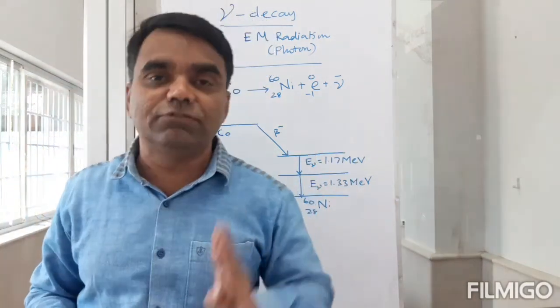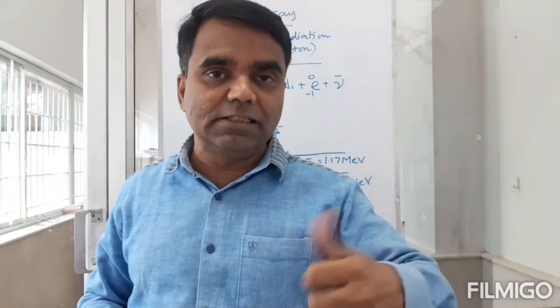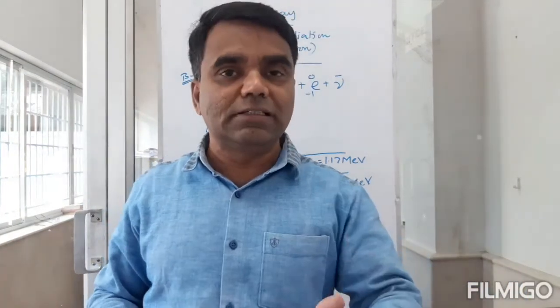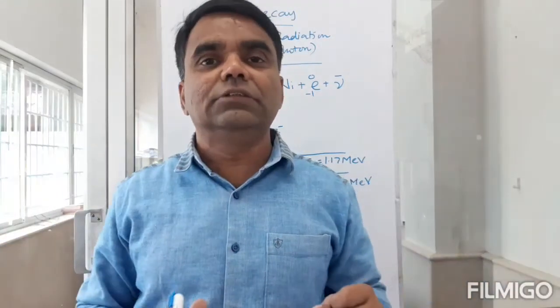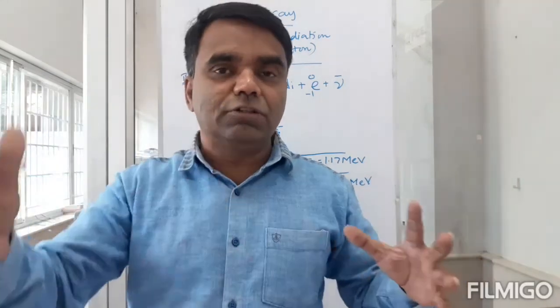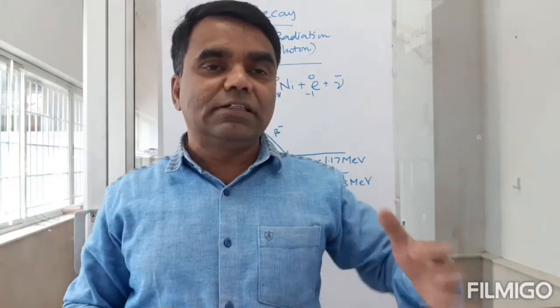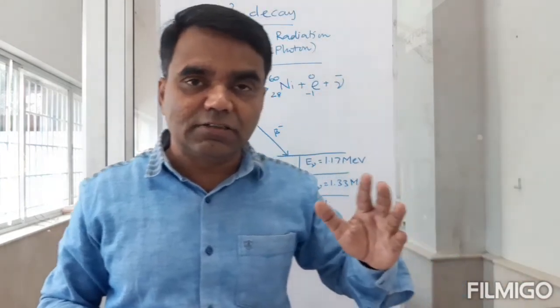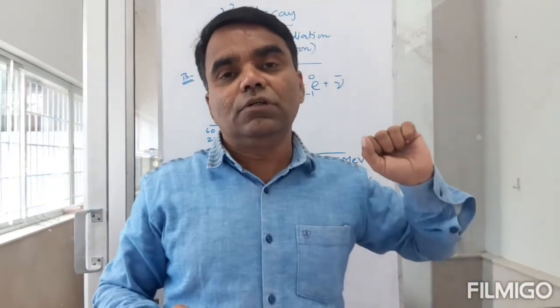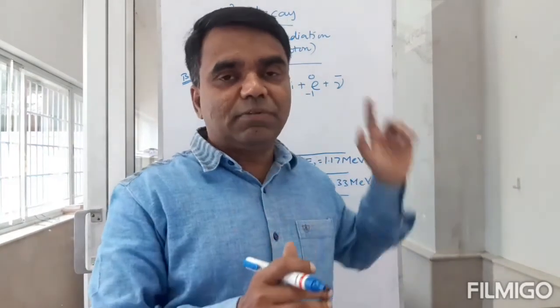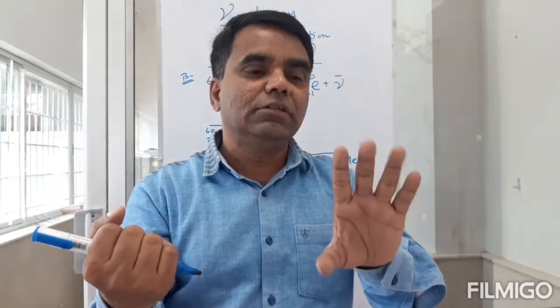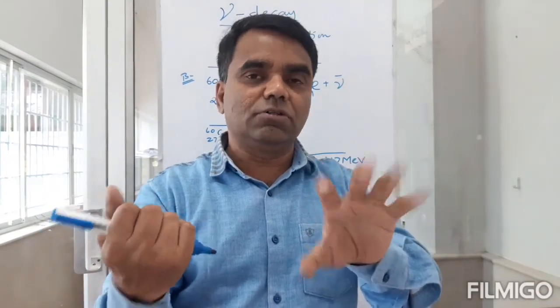So these are the three types of decays: alpha decay, beta decay, and gamma decay. In alpha decay and beta decay, the elements change. The nucleus changes into a different nucleus. From the parent nucleus, you get a daughter nucleus. In alpha decay, alpha particles, helium nuclei, are emitted, and then you get a daughter nucleus. In the example that we took, we took uranium. After alpha decay, you got thorium. So uranium was the parent, and thorium the daughter.